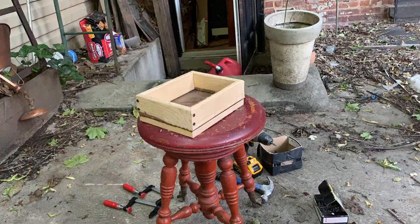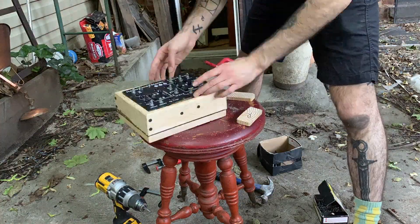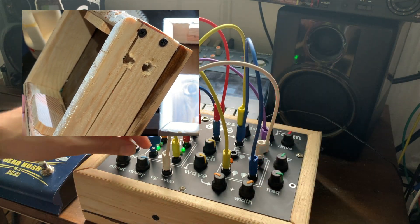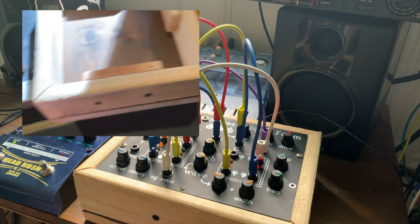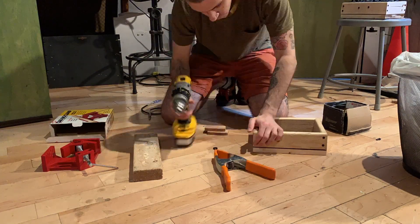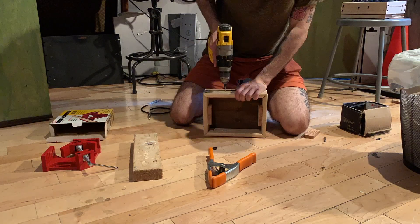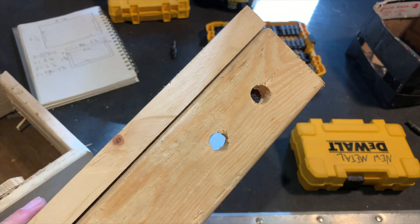After that I went to assemble the whole thing, and it was looking like it was going to go well until I decided to drill the holes for the power jack and output jack. I wasn't using countersinks, which I didn't even know was a thing at the time. Moving too fast — as I always am — I ended up breaking the thing. I came back the next week with more knowledge and more of a plan, and ended up putting something together that worked out pretty well. Unfortunately, a lot of the footage I had recorded was corrupted from the second build, so I can only show you the final product.